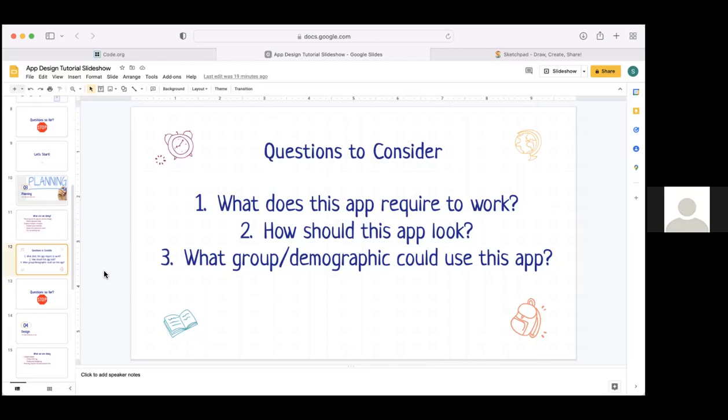Like I mentioned earlier, assess the classroom value. That's a really important part of the project. Maybe consider how your students could use this app. Maybe consider how your friends or your family could use this app. Maybe consider how you could use this app. You know, maybe you're creating something for yourself that could just help you in your own general daily use.